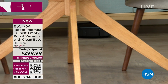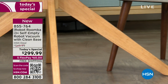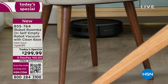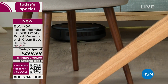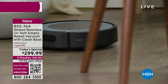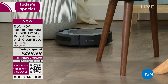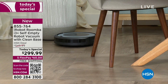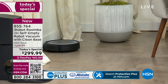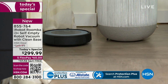So when we're sitting here, one of the things I noticed, I have a 10-year-old daughter who's such a messy eater that my dog sits by her side every single time to clean up. Exactly, but she doesn't get everything, right? So one of the things I love to do after dinner is map your house. You use the app, it's super simple. You hit the word map, and that's all you have to do. It maps your house, and then you can name the different rooms: dining room, kitchen, laundry room. My dining room's a mess after dinner, right? And after a while, I'm gonna take my daughter up. I want to spend some time with her, get her ready for bed. I will actually hit vacuum dining room, and it goes and vacuums my dining room.